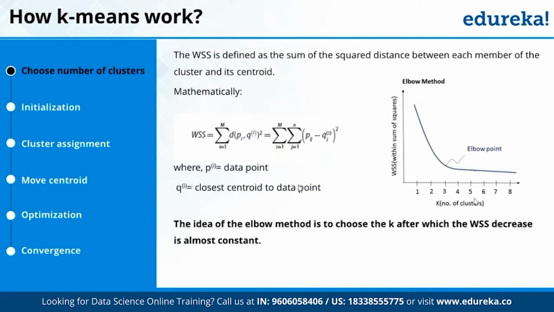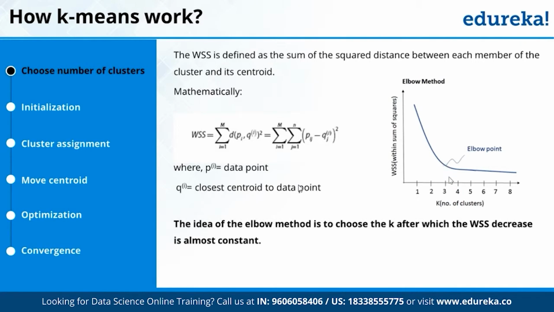So you can see here, these are the number of clusters. With one cluster, obviously I have one centroid. I will have a huge distance because it is finding the distance of that centroid with all the points. So I'll get a huge number here. Then with two clusters, I have two centroids. I will find the distance of individual centroid with the points in that individual cluster. It will be reducing. So you can see there is a sudden drop at a certain point, which is at cluster number 3. After that the values are almost the same. There is not much sudden drop there.